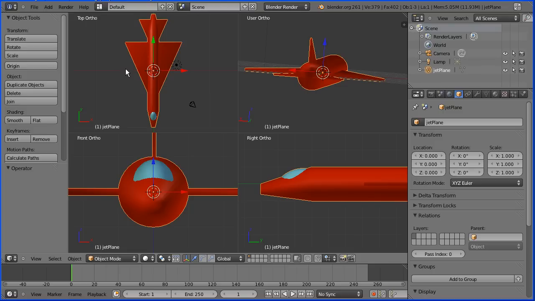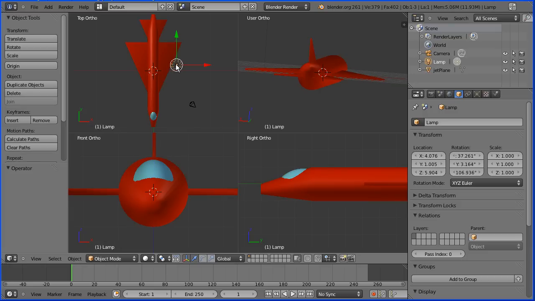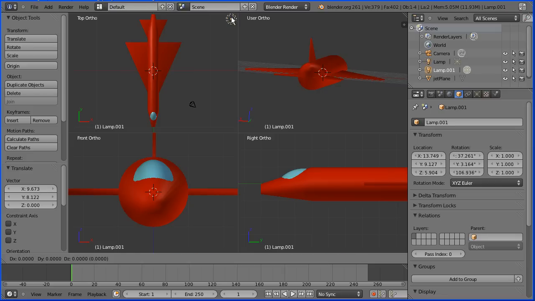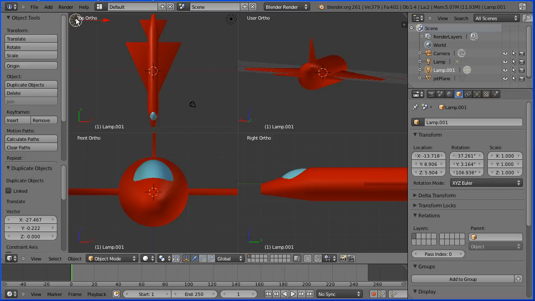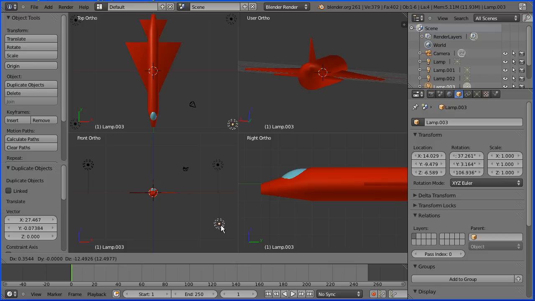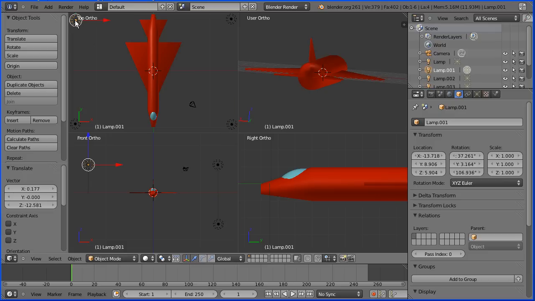When you're using textures, you need plenty of light, so I'm going to duplicate the light. I'm going to press G to put the light in the corner, and then hold down Shift and press D to duplicate the light. Put that in that corner, Shift and D again, Shift and D for the final duplicate. I'm going to zoom back using the mouse wheel in the front view. I'm going to press G to grab and put that light underneath the plane, and the opposite light, G to grab and put that underneath the plane.